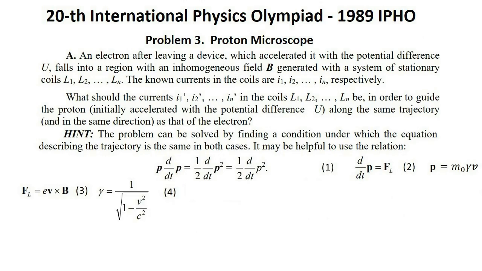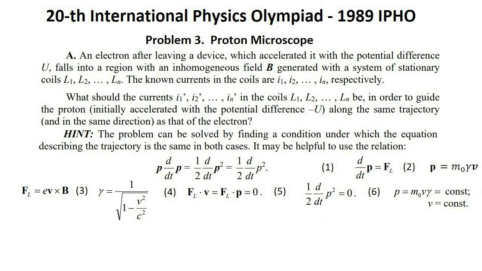The quantity gamma is given by the formula 4. The Lorentz force Fl is perpendicular to the velocity v of the particle and to its momentum p equals m0 gamma v. Hence, the dot product of Fl by v equals the dot product of Fl by p equals 0. Expression 5. Multiplying the equation of motion by p and making use of the hint given in the text of the problem, we get expression 6. It means that the value of the particle momentum, and the value of the velocity, is constant during the motion.